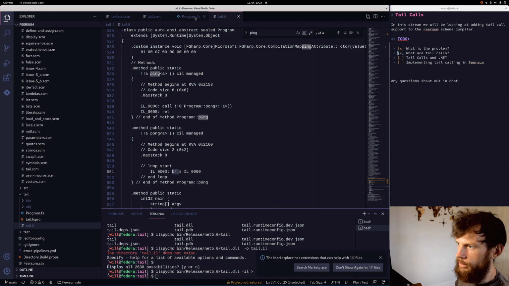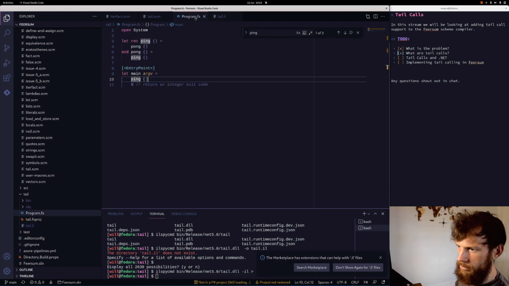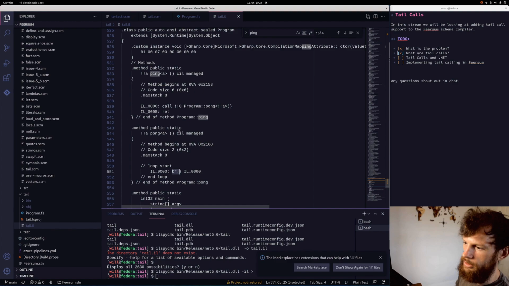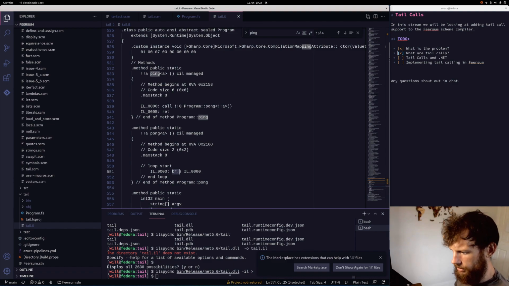Have I broken something? So it's identified that they're mutually tail recursive and it's got rid of it completely. Great. Effectively, what I was trying to get it to do, let's have a look at the debug, because debug might help us here.